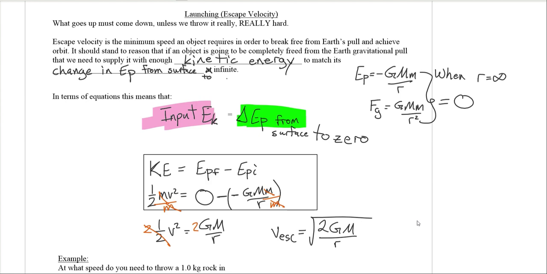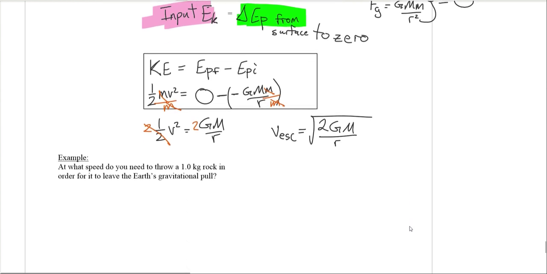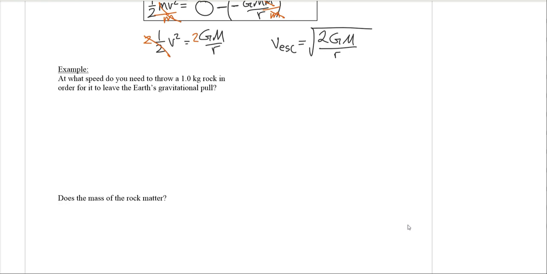So that's the idea. If you're like, I need to just give it enough kinetic energy to overcome my work, and if you've got that idea, then you can find the escape velocity in any situation. So let's go ahead and try it. What is the escape velocity for Earth? How fast, while standing on the surface of the Earth, do you have to throw something for it to leave the Earth forever and never come back?